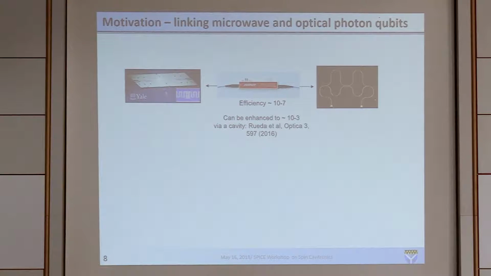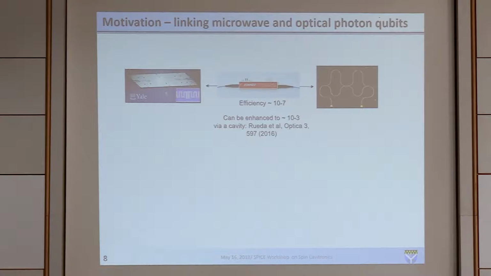So there are a lot of different approaches in the community trying to make this happen. There is one approach that has existed for decades, 100 years: the electro-optic modulator. And we're using it every day. We receive our email from the other side of the Earth. It really relies on this long-haul application of the electro-optic modulator. You send a microwave to those connectors, the optics get modulated, creating sidebands. It's a very low efficiency, on the order of 10 to the minus 7.